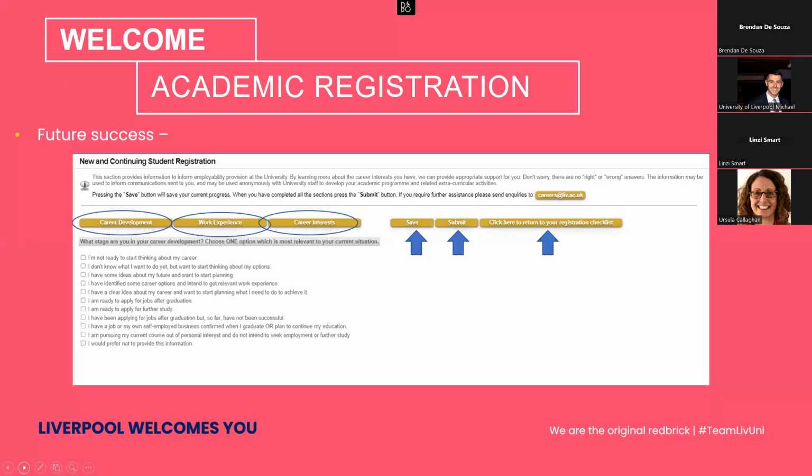So you just need to work through each one of those options. If you're not sure on any of the questions being asked, there's always an option to say you don't want to provide the information, or you're unsure, or other. There's usually an option there as well. Hopefully, you can work through those. And as it says at the top, there are no right or wrong answers. This is purely about your own development. The careers team will use this to hopefully provide further support for you as you work through your university career, and enable you to be successful at the end of that with the career that you want to go to.